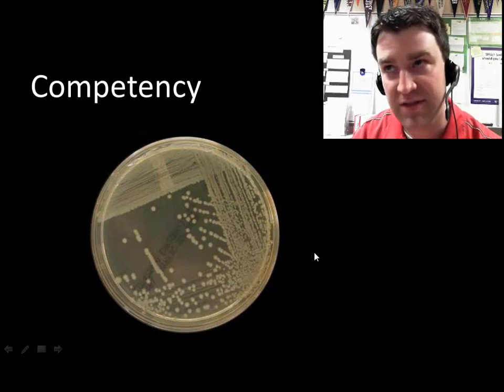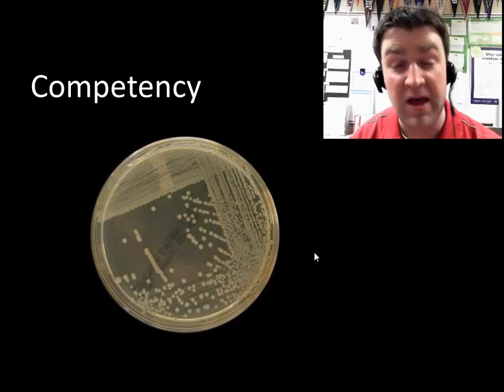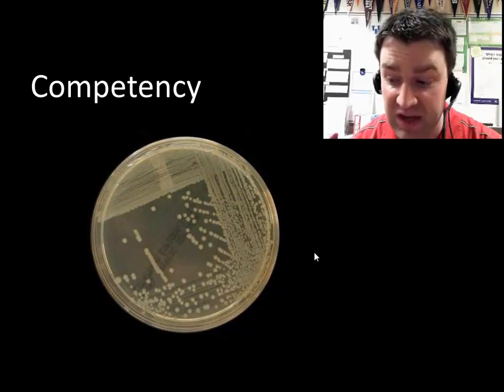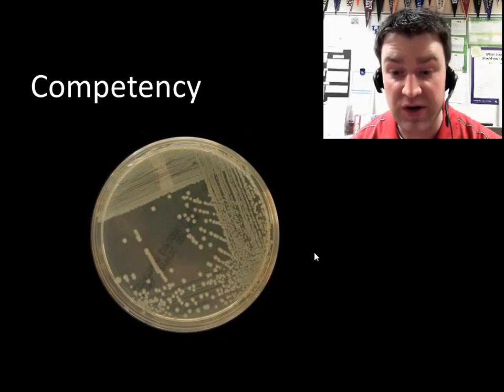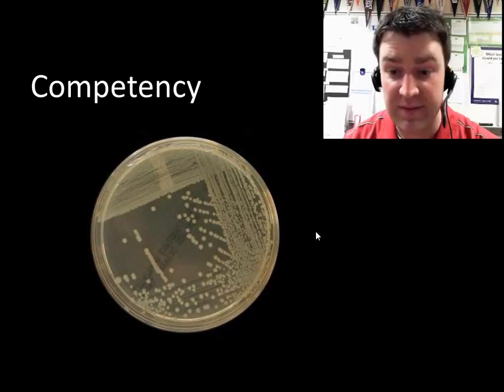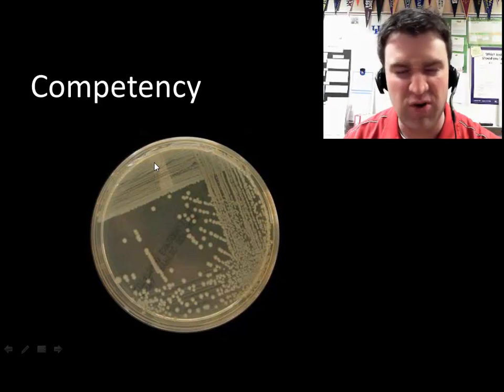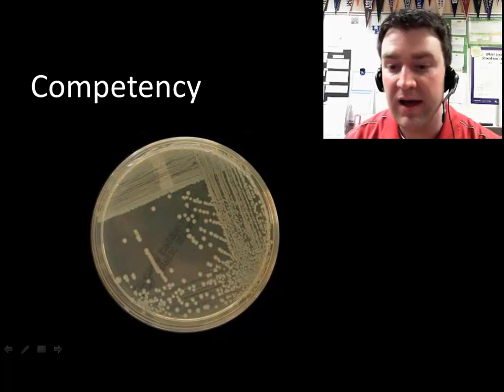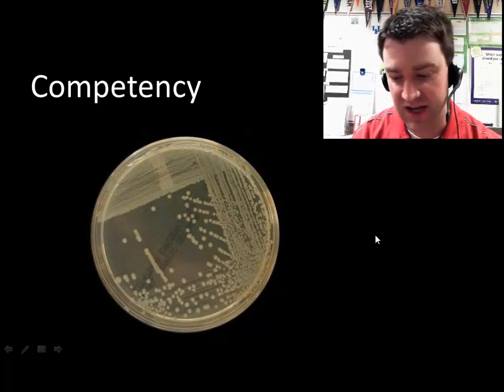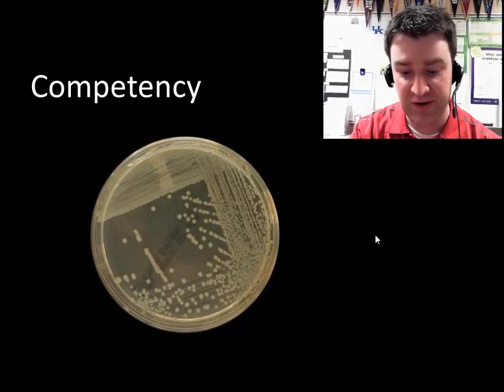But as it turns out you actually want to use the little colonies that are separate and individual because those represent bacteria that are still in the exponential growth phase. And so for whatever reason those bacteria are more competent than the bacteria who are already at carrying capacity and are sort of crammed with neighbors already. So we're going to use the colonies. You're going to have two samples and ultimately you want to add one colony to each sample.